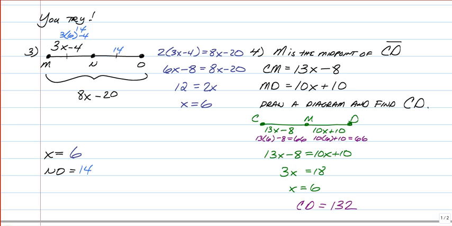See? Magically appeared. So check your answers to see if you did this correctly. For number three, this was an example of where you have the little piece MN and the full segment MO. So you just had to double the little piece, or you could have done segment addition, 3x minus 4 plus 3x minus 4. Either way you do it, you're going to end up with 6x minus 8 is equal to the full segment, 8x minus 20. Solve for x and you get 6, substitute 6 back into the expression 3x minus 4, and you will end up with 14. Therefore, NO is also going to be 14 because MN and NO are congruent or the same length.